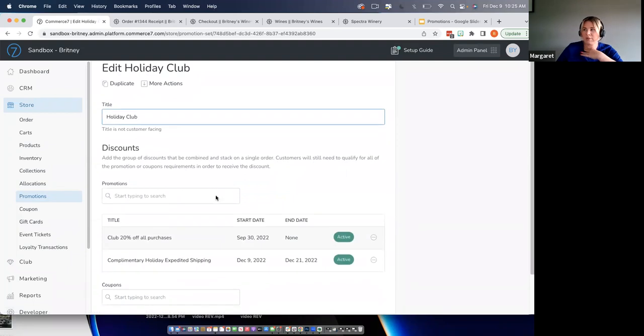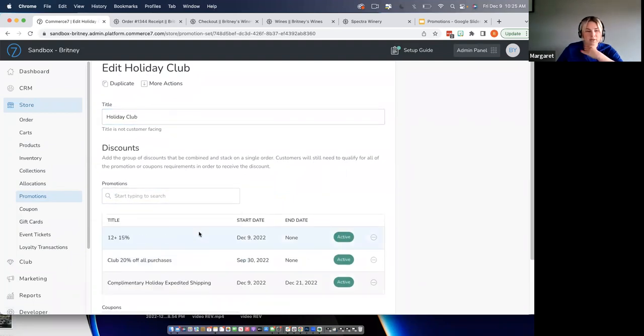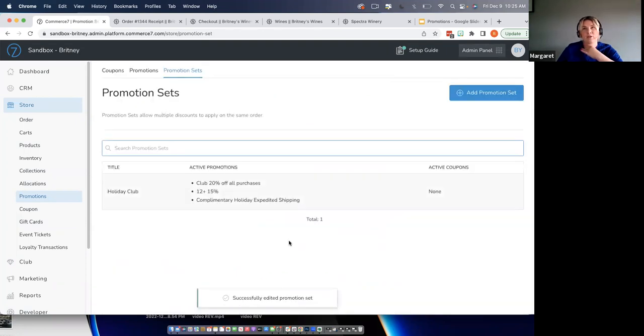And we also have a documentation article that outlines how multiple discounts are applied on the same order. So we will calculate percentage based first, then flat rate, and then dollar off discounts, I believe. But that's all outlined in our documentation article. If you search multiple promotions and discounts, you'll see a breakdown of exactly how we apply in that scenario.